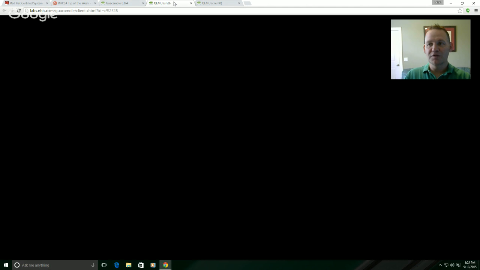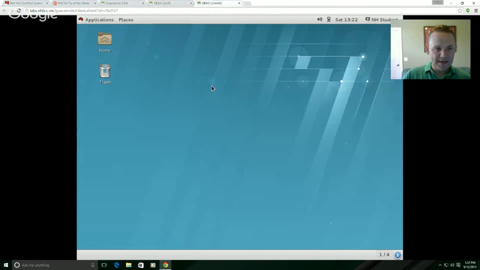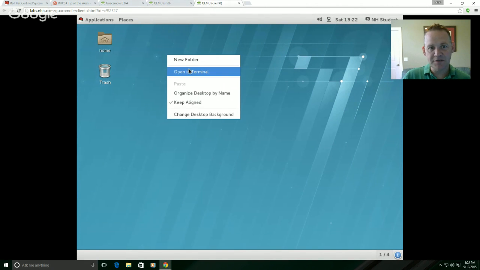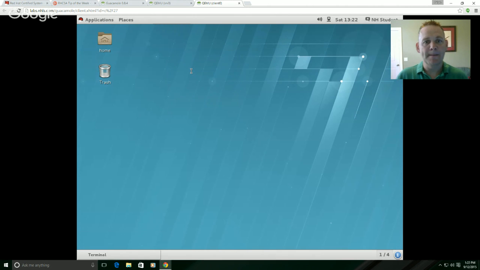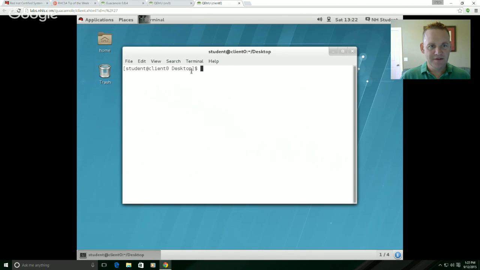If you were local to that machine, obviously you could just reboot and then try again. But I'm just going to go to a new VM here. Without getting too tied up in things, I'm just going to do an ls -Z on the /etc/shadow file. We know that the shadow file is where our users' passwords are stored.